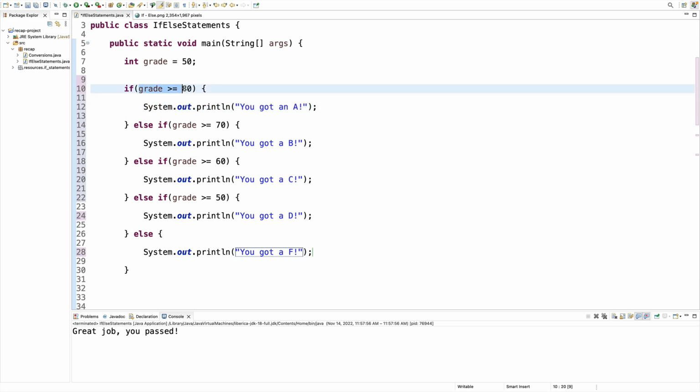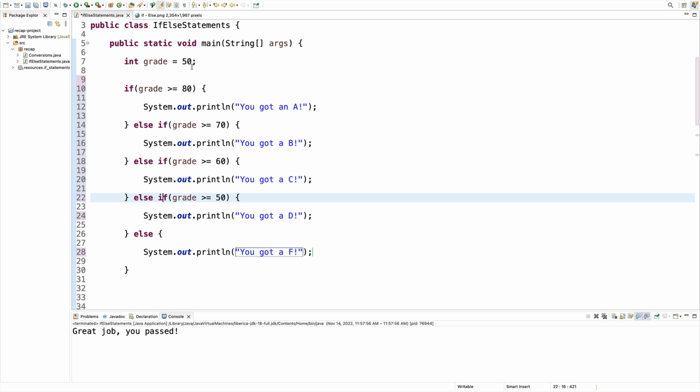Now, if this becomes false, if the number, for example, is 77, then this will become false, and we'll go to the next one to check, the else if. We'll check if the grade is now, well, if it's not more than 80, probably it's going to be more than 70, and we check this one. If it becomes true, we'll execute this one. If false, we'll go to the next one, and so on and so forth.